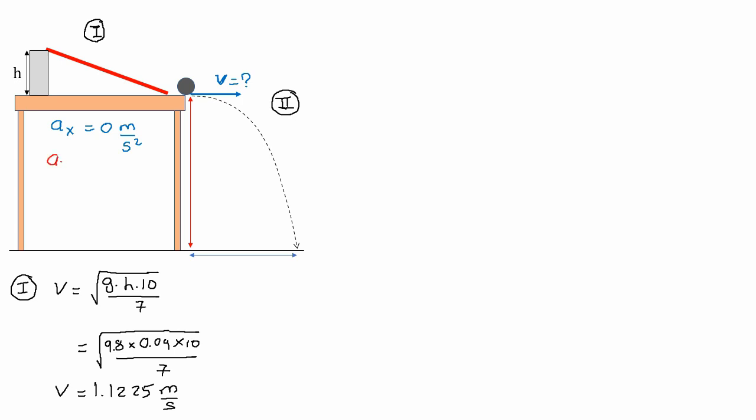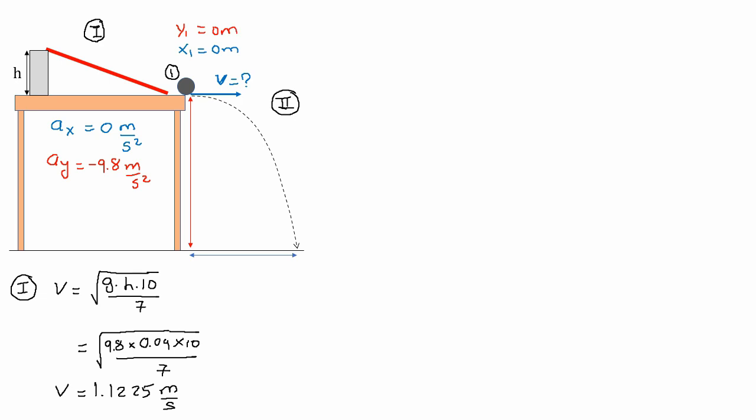There is also an acceleration along the y-axis, which is negative 9.8 meters per second squared. This acceleration is the pull of gravity, correct? Alright, so we have the x acceleration and y acceleration. Now what we also need are the x and y positions. So let's call this here, as it takes off the edge of the table, position 1. Position 1, we can say that its x coordinate is 0, and so is its y coordinate.